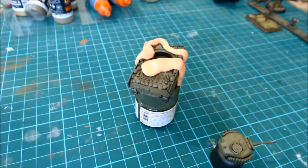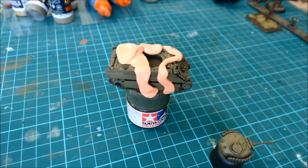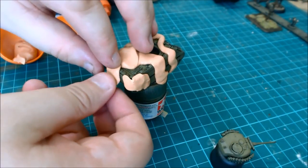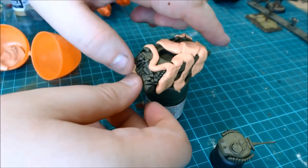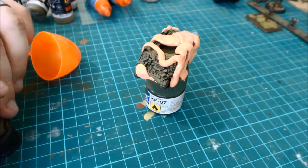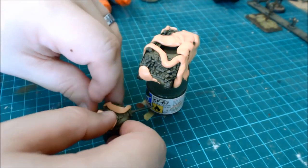It sticks to itself but it does not pull off paint, which is even better. What I'm trying to do is create camo patterns around the tank. Cover up the majority of it because that's where you want to keep the green — anything covered will keep the green, and the counter color will be on the exposed areas. I've done hard edge camo before on some Panzer IVs and they won awards, so that's definitely a way to do it.